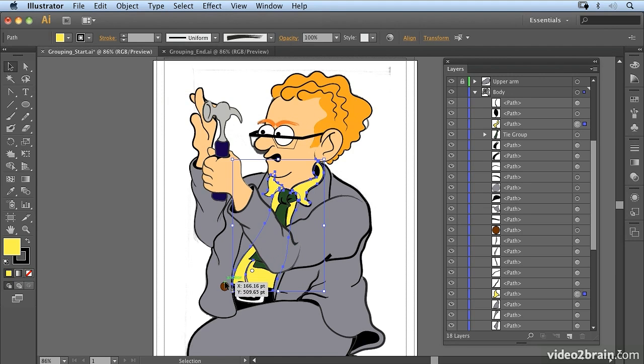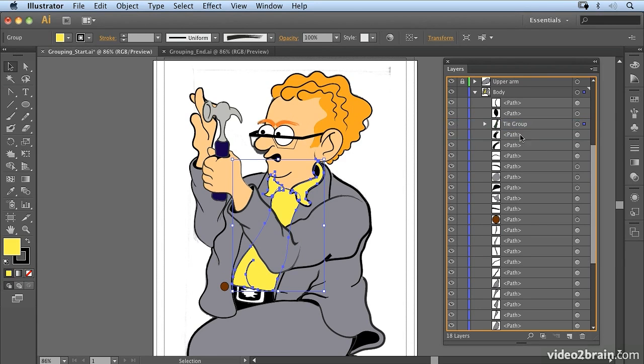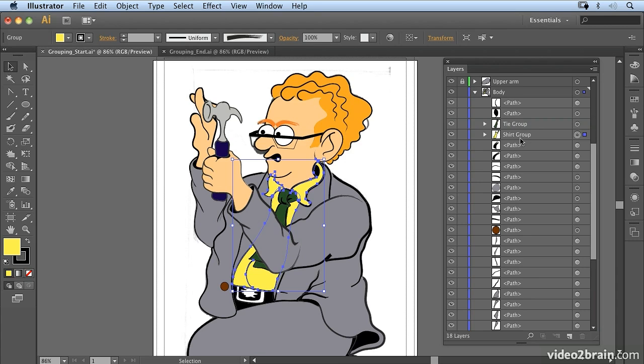Now I want you to watch what happens down here. So I'm going to hit Command G or Control G on Windows, and look what happens. It jumps in front of not only the tie but also the belt. Now I'm going to rename that again, shirt group, and I can drag it underneath the tie. Whoops, now I've just dragged it into the tie group, which is something else you can do, but I didn't mean to do that, so I'm going to undo and do it again. But I now need to select the belt and place that above there. So it starts to become a little bit more complicated.